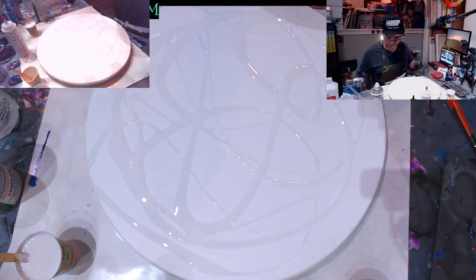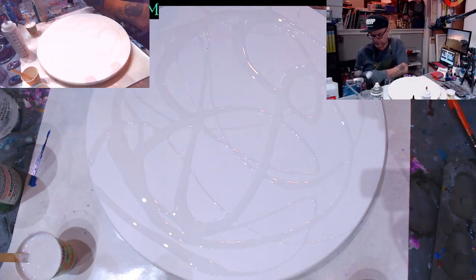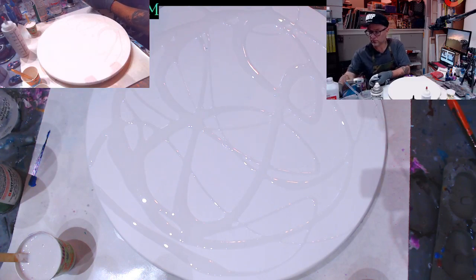And the only reason I'm doing this right now is so I can move it around a little bit easier. Let me clean my hands off. I don't want anything on here. No color. I want no color.